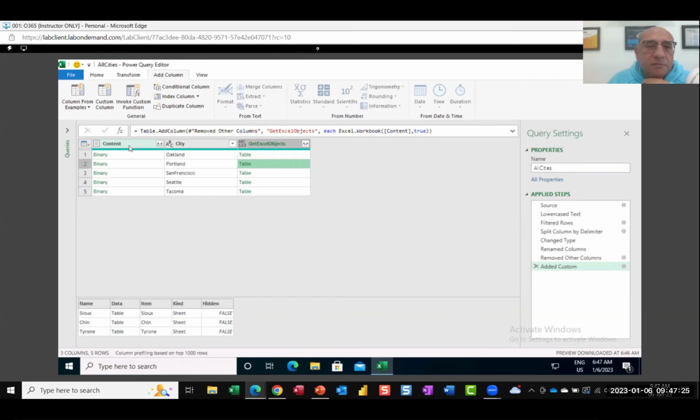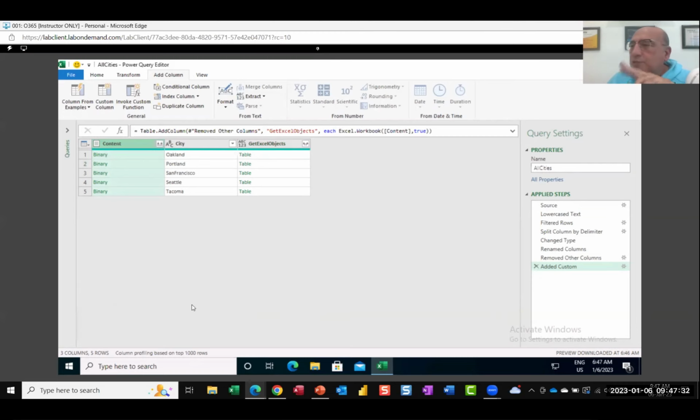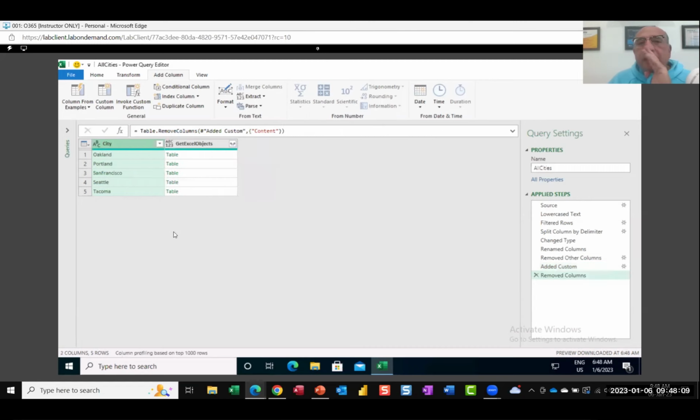The content column is not required anymore. Before I delete it, before I remove it, I want to show you two types of arrows. This arrow with a double down pointing arrow is used for combining text files. It combines only one single format of text files. This double side pointing arrow is used to expand the contents of this column. I just want to draw your attention to the types of arrows we have. I don't need the content column, so I'm going to remove it. I right click and then remove, and it's gone.